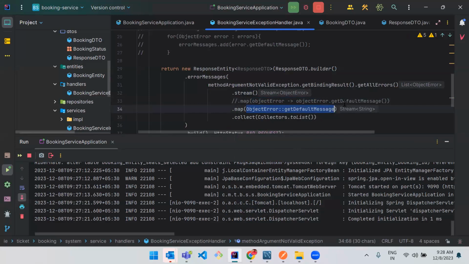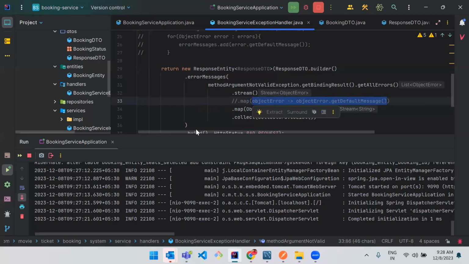Yes. So this is something called a method reference. If you just wanted to get some data, you can actually use a method reference, but here this is basically a lambda. A lambda can be replaced with a method reference, but not all lambdas can be replaced with a method reference, because if there is a single call, we can just call it like this using a method reference. But there is no difference between this one and this one. Both are going to perform the same way. Okay, so that's the total idea.